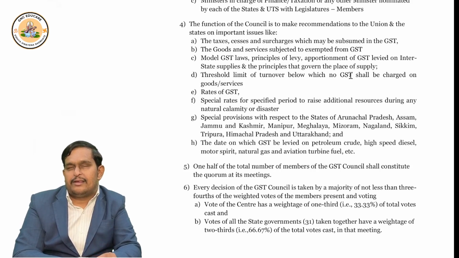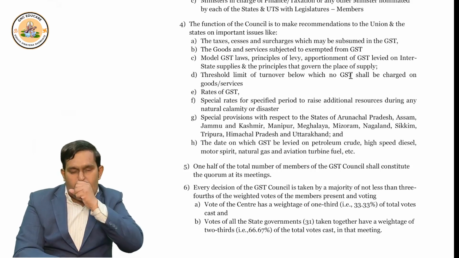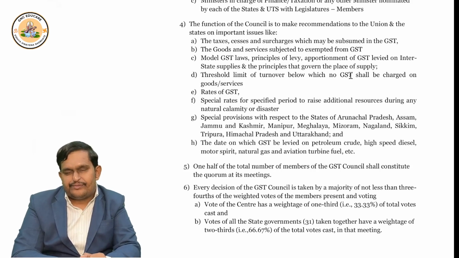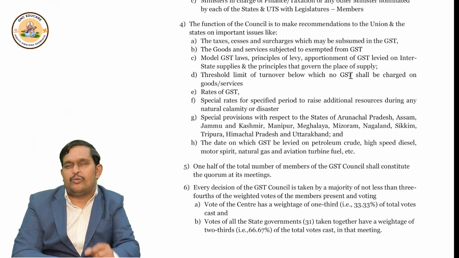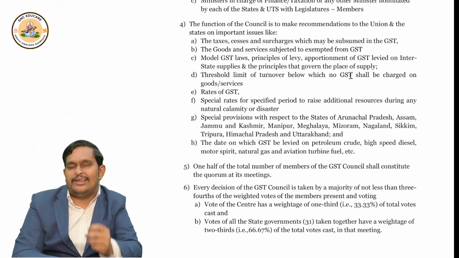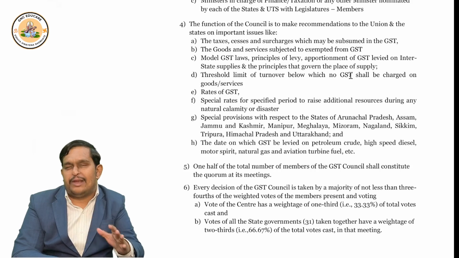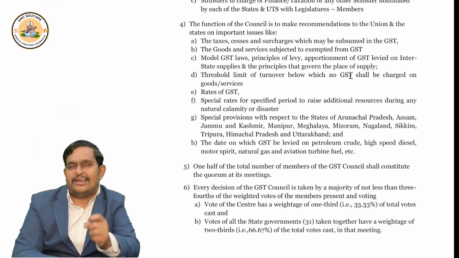Similarly, they have to think about what should be the place of the GST. Now you may be thinking, what does place mean? Suppose you go to a saloon and take some services, the place is the saloon. But suppose you are accessing internet through your mobile, you may travel to multiple states. Or you are traveling in an aeroplane from one place to another, but the plane travels over multiple states. So in which state is the service given?